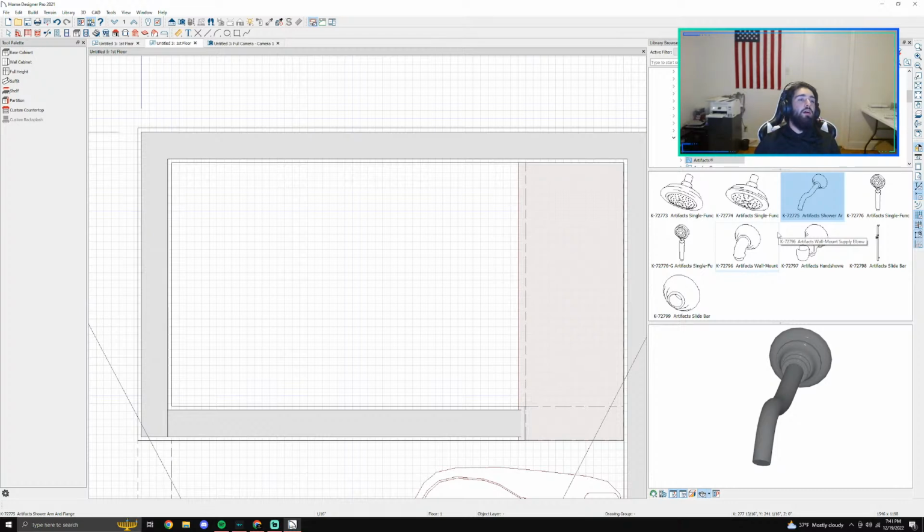Okay, so then I must have that confused. There's like three tiers to this particular software. It seems like Chief Architect offers their own line of products, right? So there's Chief Architect Premier, whatever, and then there's Home Designer Pro by Chief Architect, and it's actually on Home Designer's website, not Chief Architect's website. I think what ended up happening is it's owned by Home Designer, but Chief Architect pretty much made the software.